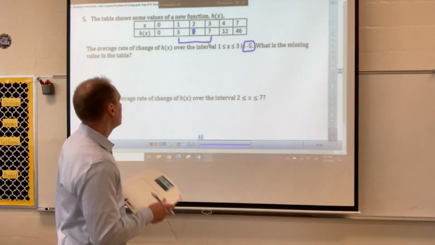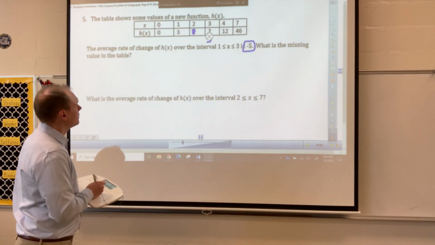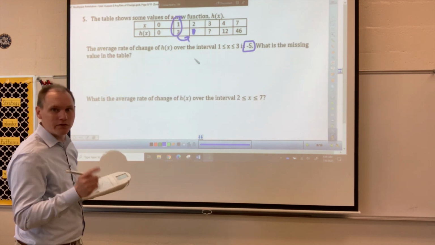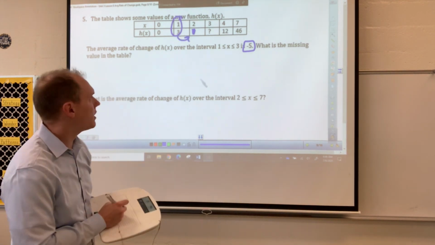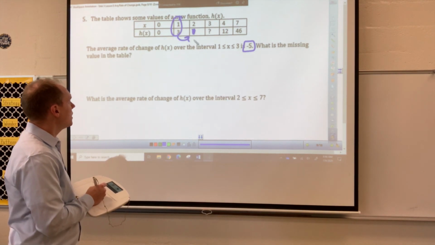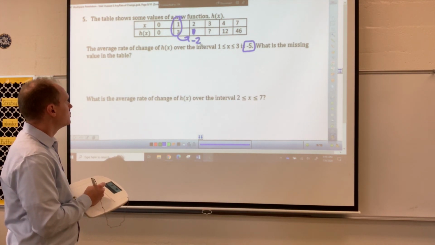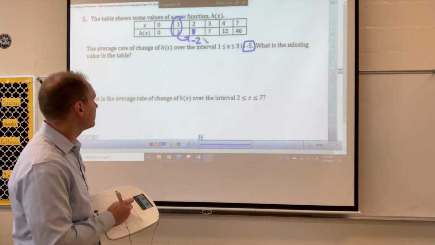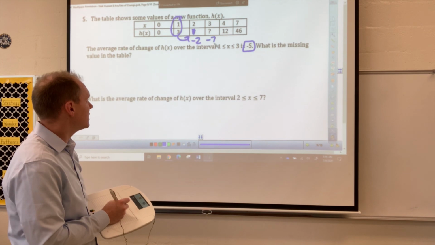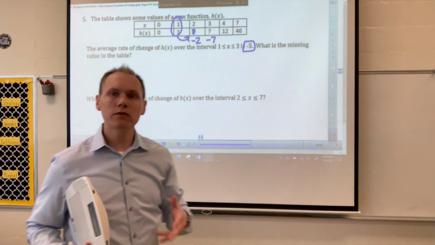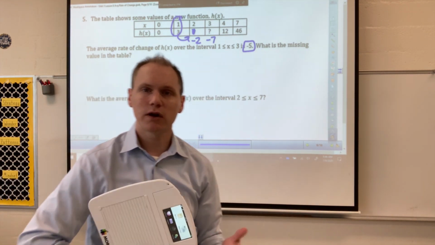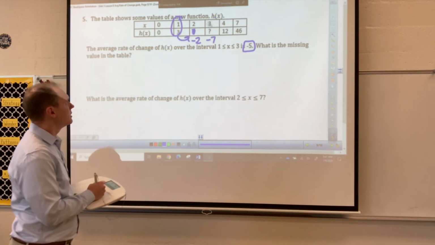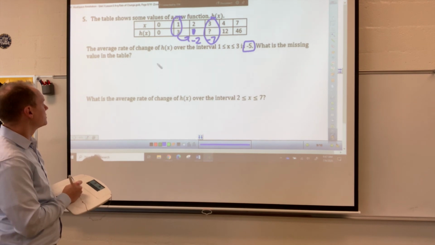Okay, so from this point here to here, if it were to follow a constant rate of -5, the next point would be (2, -2), right? Going down 5 from 3. Okay? If you go down 5 again, you'd be at -7. So if we were to follow this constant rate of change of -5 over that interval, it would be -7 at 3. So our answer here is -7.